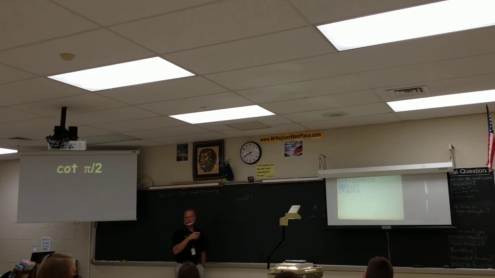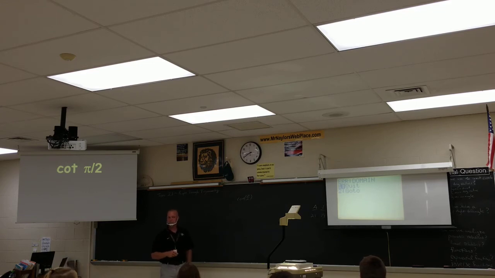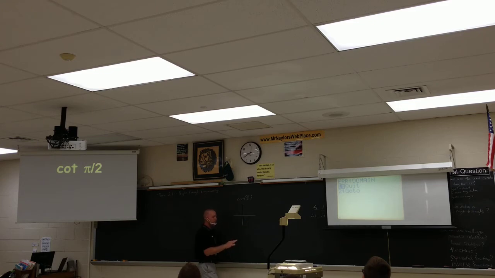Before we get the calculators out, you had the ability to find the cotangent of pi over 2. You say, I did? I know, this is a harder class. There's a lot going on here, but sometimes it clicks at some point, and sometimes here it clicks for kids. Now you say, how am I going to find the cotangent of pi over 2? Well, we're going to go back to the beloved circle. You know some points on it, especially these 4. Remember doing this back on the first day of the unit circle.